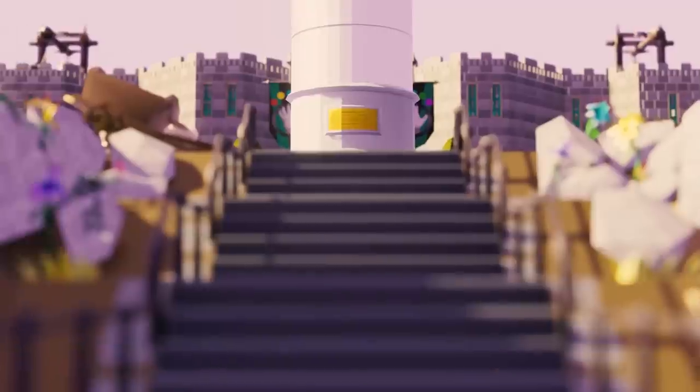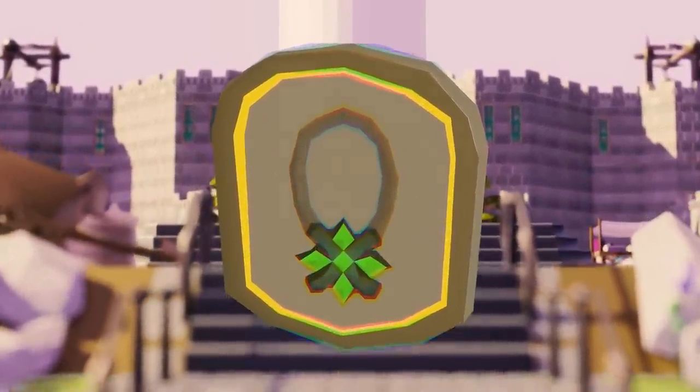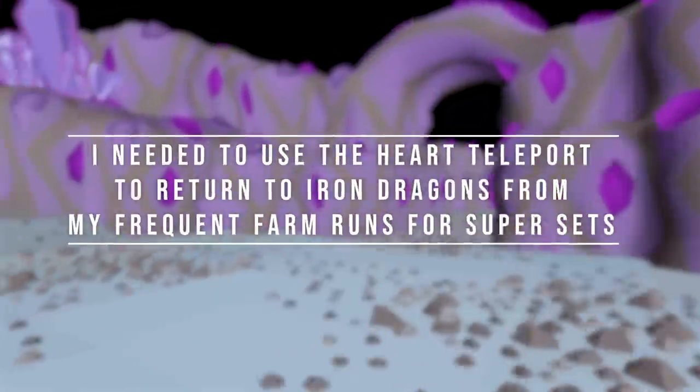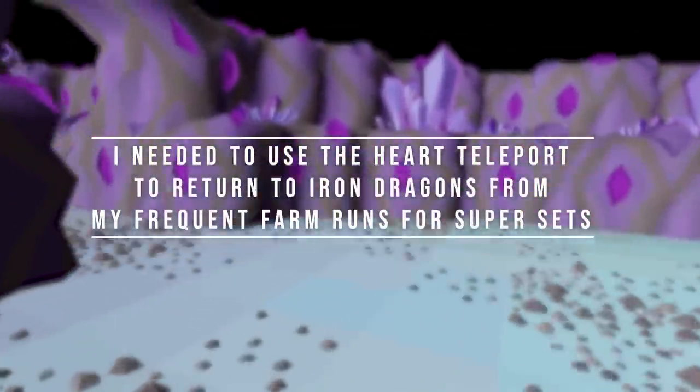But I also needed the Xeric's Talisman for one more thing, using the Heart Teleport to put me right next to the entrance of the catacombs, as I would be coming back to those on a very frequent basis in order to kill the Iron Dragons, which I'll be spending a lot of time at.